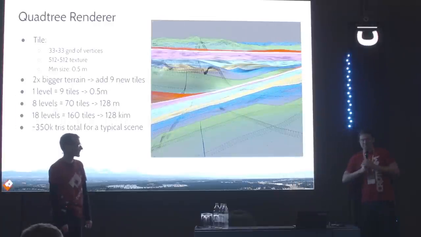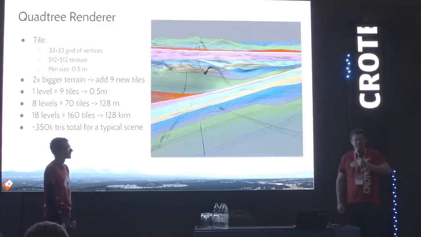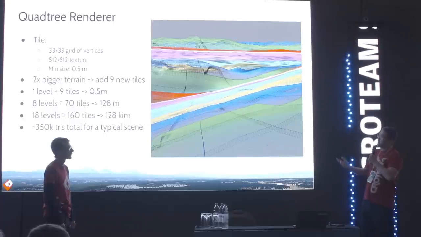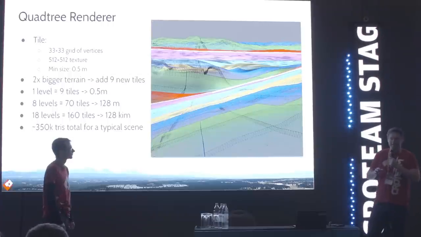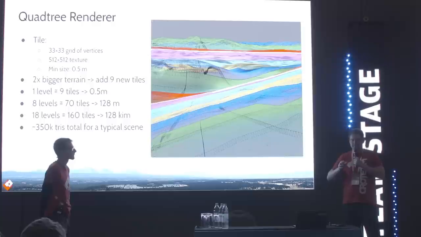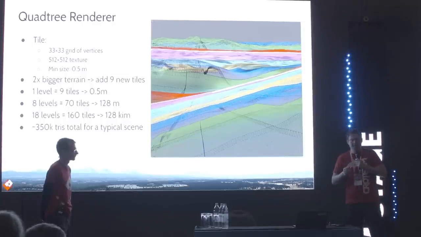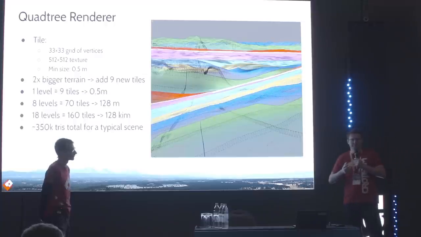OK, so that basically covers all of our model, or all of our data. So let's talk about how we actually render all that data. The basic component is a quad tree renderer. The basic unit is a tile. Now, the important thing is that a tile is a fixed size. It always has 33 vertices per dimension. And it always uses the same texture size, which is 512 pixels per dimension.